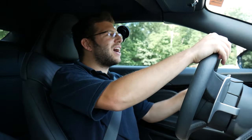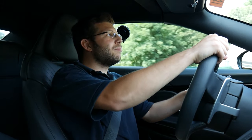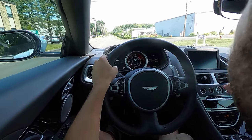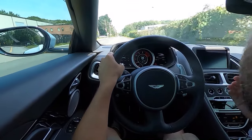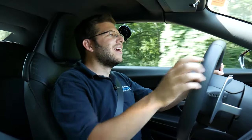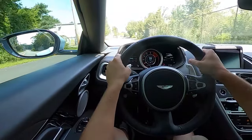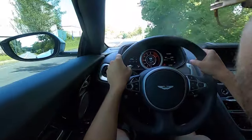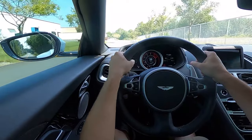We are now behind the wheel of the Aston Martin DB11, and this is a perfect comparison to the Ferrari Roma that I featured late last year. Both are grand tourers, but when you look at the Aston Martin Vantage, its tendencies — how it drives, handles, and feels — make it more like a sports car, whereas the DB11 is a true gentleman's vehicle. The interior is nicer leather, softer, and the whole driving experience is more comfortable. The sound of that V8 is incredible — it resonates so well into the interior.